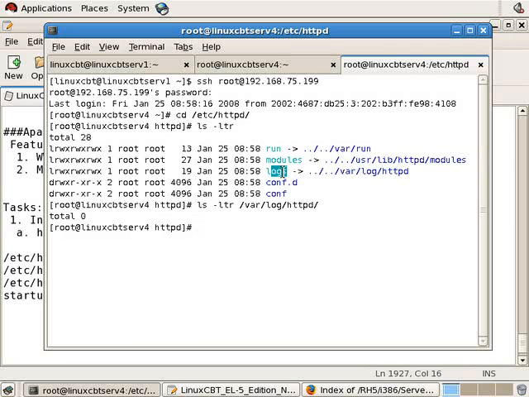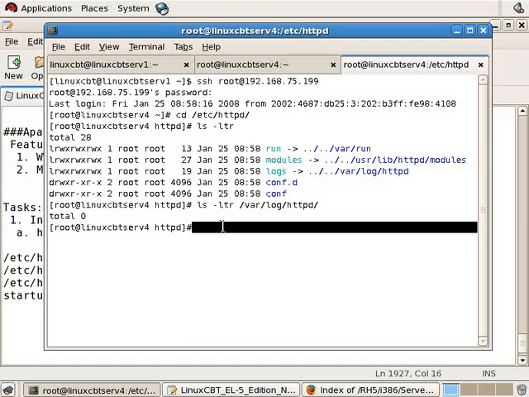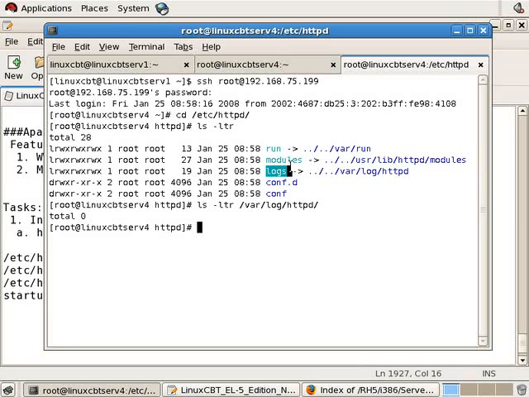And this logs symbolic link becomes important because in the default Apache configuration files provided with Red Hat Enterprise Linux, whenever a logging entry is referenced, it's referenced relative to the configuration container /etc/httpd. So you'll see a pointer of logs/ and the name of the log file, as opposed to the absolute path /var/log/httpd followed by the name of the file.